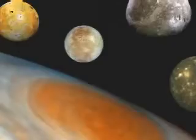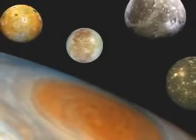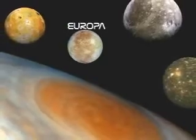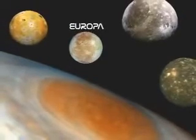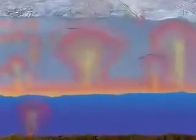Ganymede and 3 other moons are close to the planet and spherical in shape, having formed around the same time as Jupiter itself. Europa, another one of the large moons, is awash in water. It has almost twice as much water as all the Earth's oceans combined, and is considered one of the hot spots in the solar system in the search for extraterrestrial life.